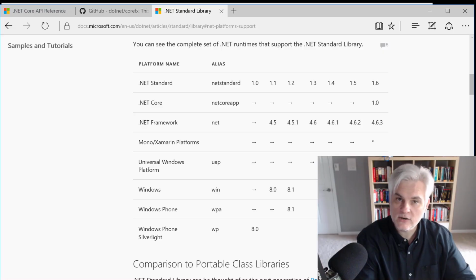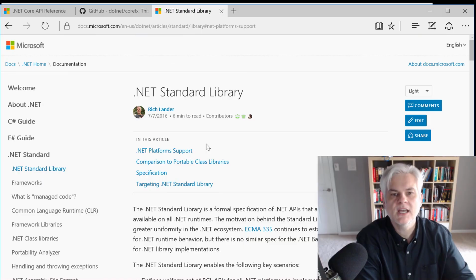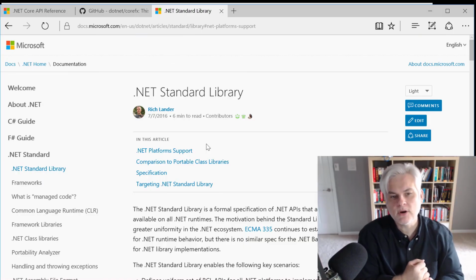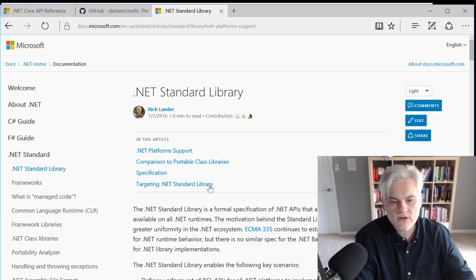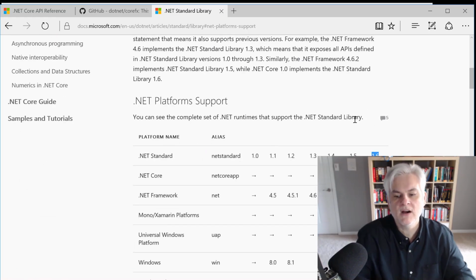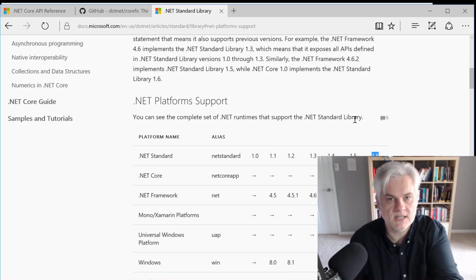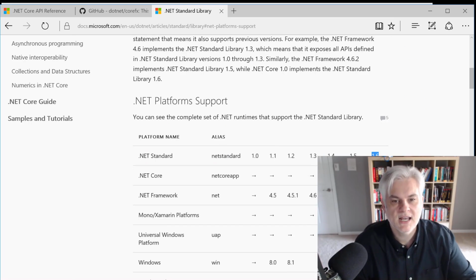The .NET Standard, which we're looking at here on screen, is the new portable class library, essentially. If you want to create a class library that will work with both the original .NET Framework as well as .NET Core, then you need to create your class library to make sure that it only implements those features that are defined in the standard library, 1.6 in this particular case. You need to create it to conform to a specific version of the .NET Standard.